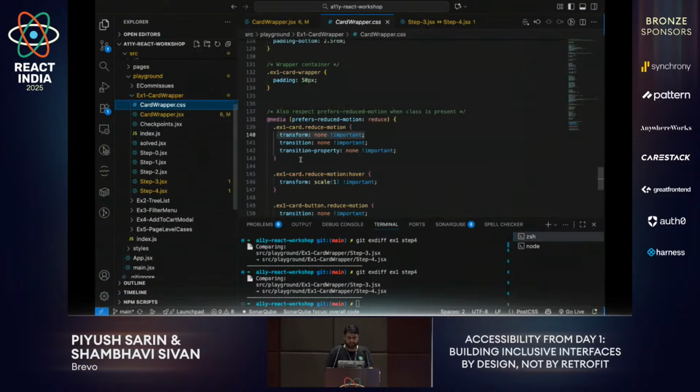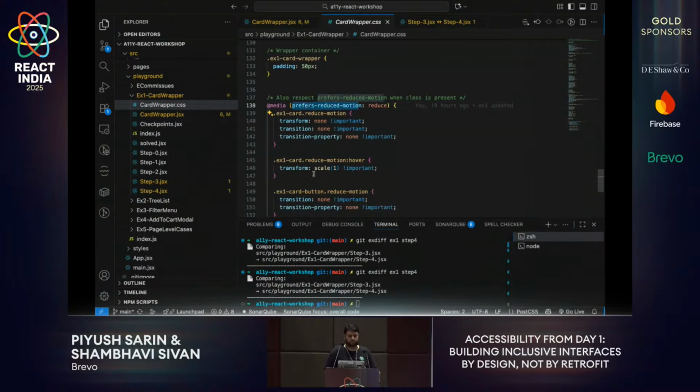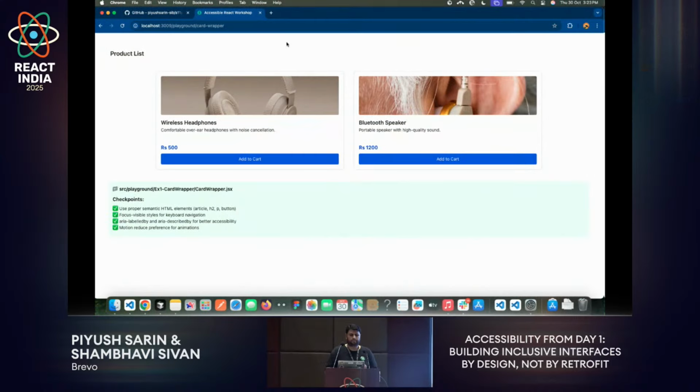We'll go to the CSS part. This reduce motion is using a media query called prefers-reduced-motion, right? It's a kind of media query which works only when that particular setting is enabled. And in this media query, basically we have removed all the animations which we have applied on that article part. So once that media query is enabled, the animation will not be working. Okay. So majorly now I can say this card is accessible.